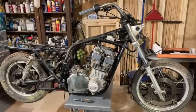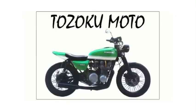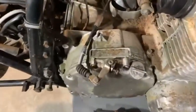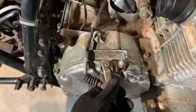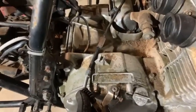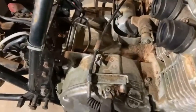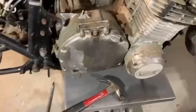Day 5 — 1981 Suzuki GS 750L. Today we're going to do some inspection on this clutch issue. When you pull the clutch handle it should push those plates apart so you're disengaging the clutch, then release the handle and you're rolling. Clearly something is wrong — it should be springing back when you pull the handle, and it's not working.